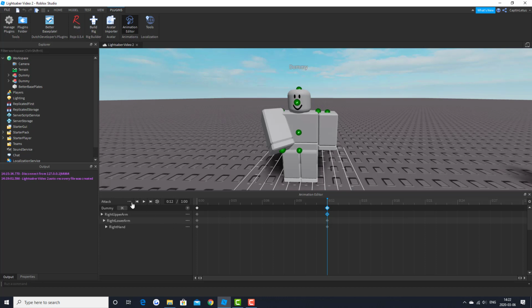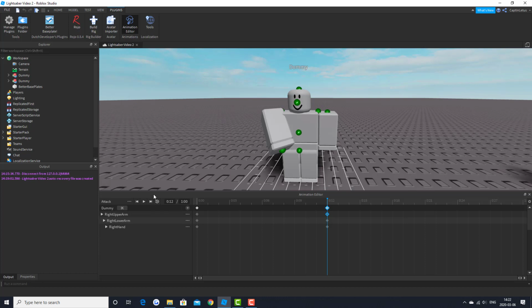So the next step is going to be talking about animation priorities. If you click these 3 dots here, it'll open up this menu, and you're going to see a Set Animation Priority tab. If you go in here, we're going to want to change this to Action, and that will make it override the walking, idle, or jumping animation, and it will play our attack animation no matter what our character is doing, which is what we want, because we want the animation to play in all circumstances.